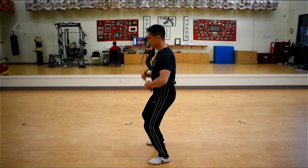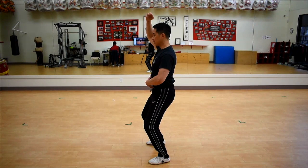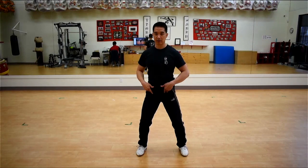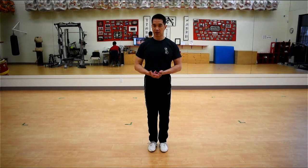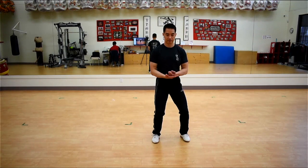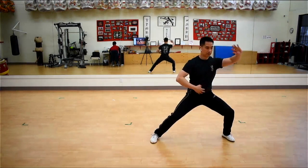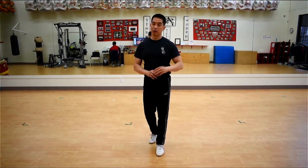Now, imagine there's a hook pulling up your backbone and lifting your body up like this. In that way, you will find it very easy to control the mobility of these two hips. I'm going to show you how this movement goes first. In front of you, this is like a mirror. Now the hand is going to go this way. Now, this is the movement, but you don't have to go too low.